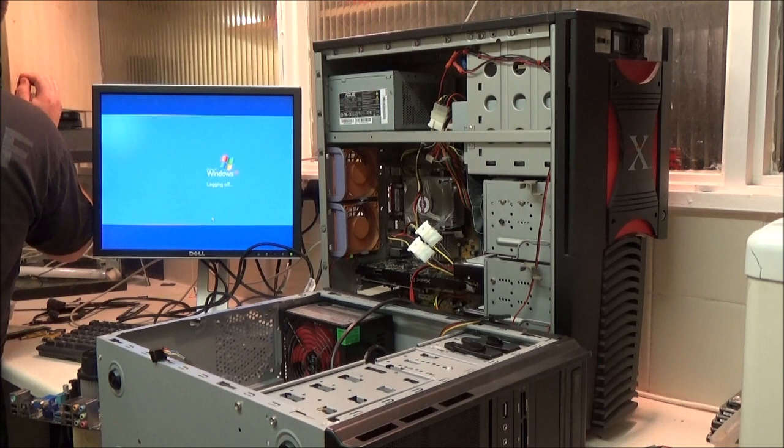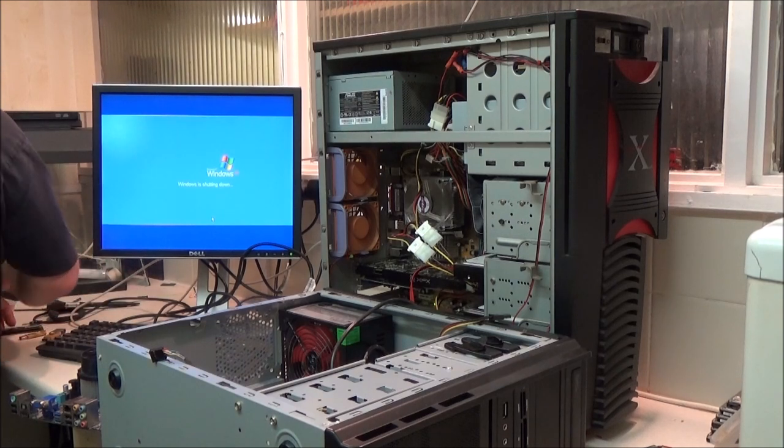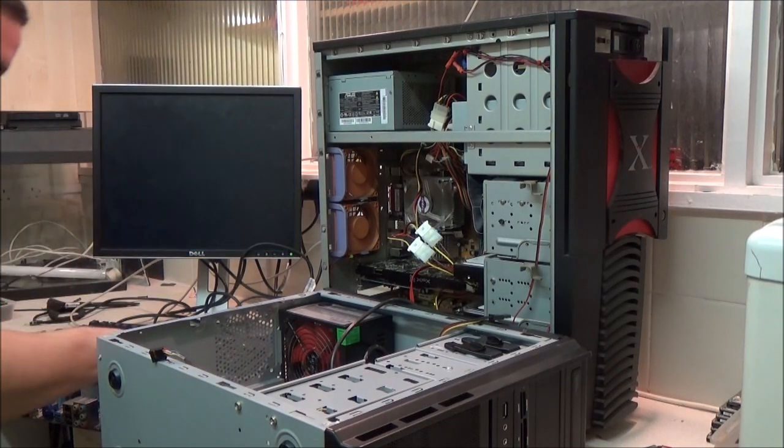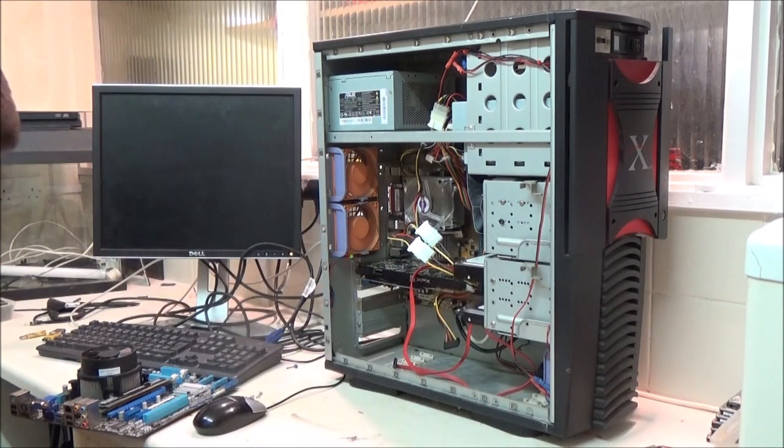Restart. Does that mean that's done it already? That's the RAM I want for that. In that case, we will put this on hold for a bit.